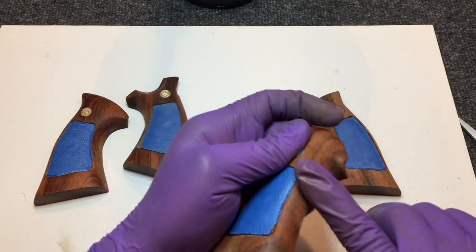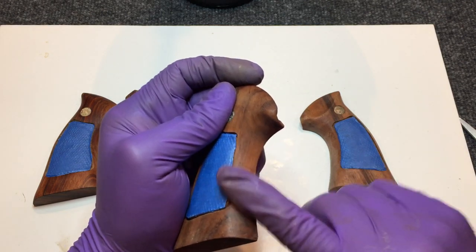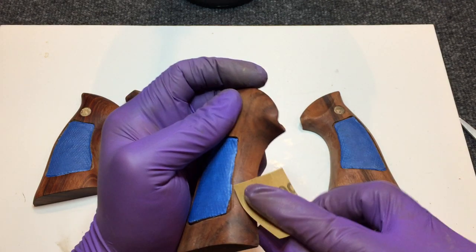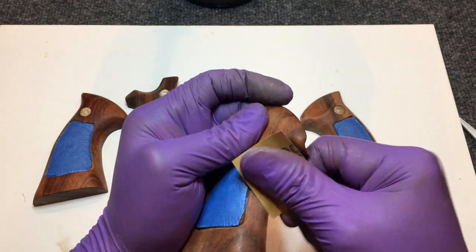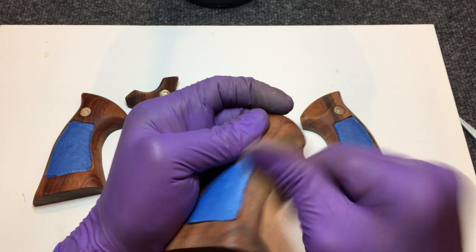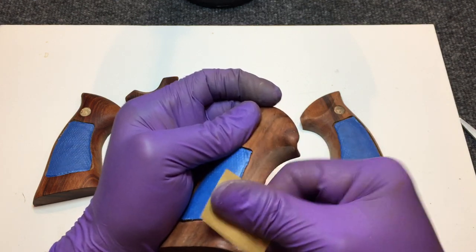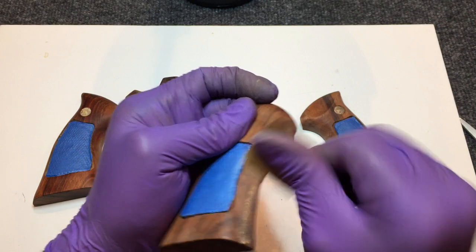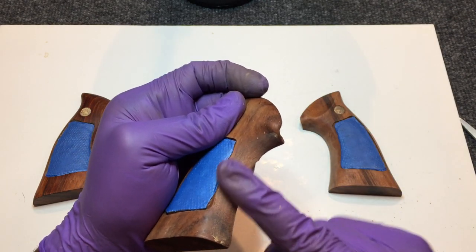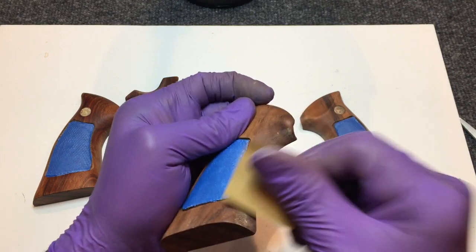Do the same on this one. Now right here, it's got some really nice, you can really feel the flat mark in there. So I'm gonna work on that one a little bit more aggressively. I'm gonna use my thumb kind of just to go around the contour of the grip, because I want to just smooth it out. I don't want to change it. I just want to smooth out that flat spot.